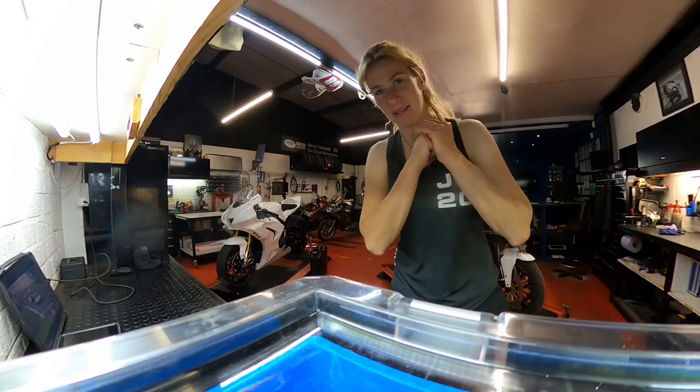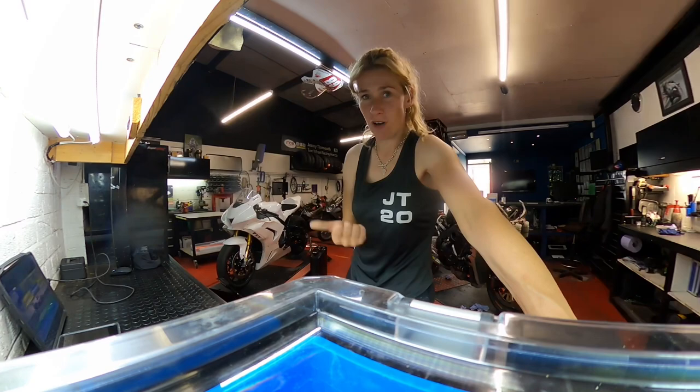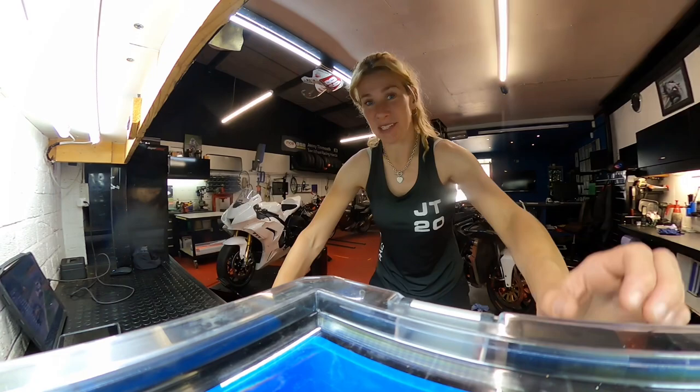So it's Sunday and I'm back in the workshop because I need to get my Superstock bike prepped for Brands next weekend. I need to do the paint job on it, or the colour scheme, whatever I'm going to do. So the plan was to maybe have a wrap or get somebody else to design it, but I've sort of run out of time, so I'm just going to do it myself. All my last bikes I've kind of done myself anyway, so I'm just going to have a bash myself and then try and get it done today.